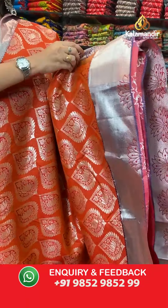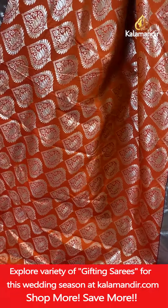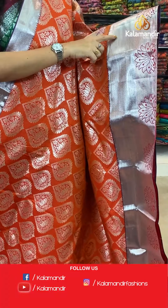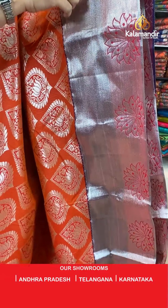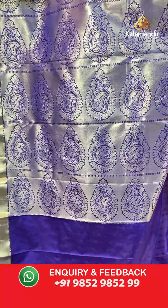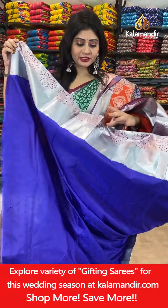The next saree is an orange color with draw butties and florals all over the body with silver zari, and one side broad border contrast with cross lines with silver zari, highlighted with two colors — magenta and red. In pallu, it's a contrast zari woven pallu along with florals. In blouse, it's a contrast blouse.